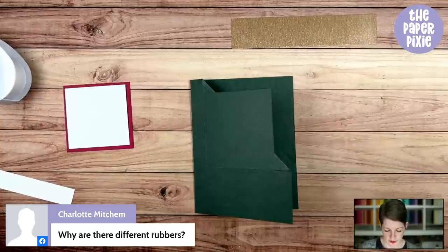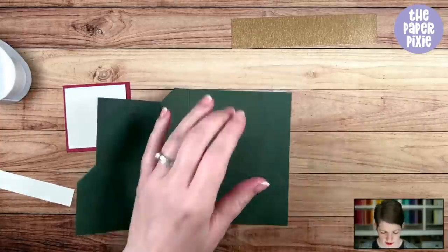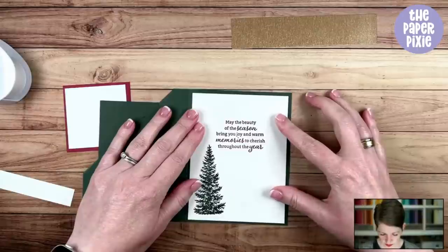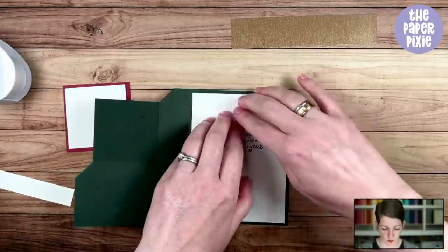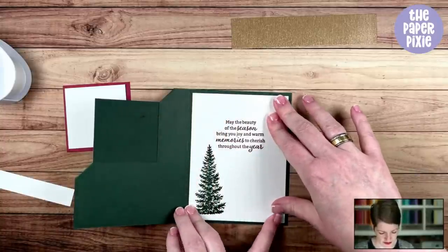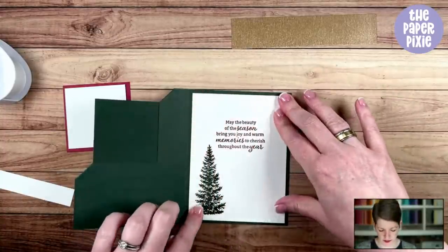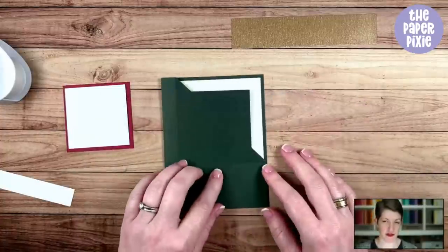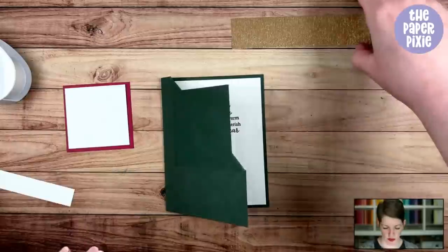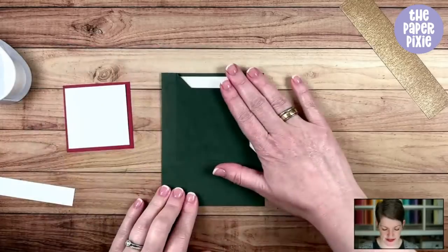So, Charlotte, it all depends on the detail of the stamp. So I found, or I shouldn't say I found, Stampin' Up! determines whether the stamp images will work better with photopolymer or red rubber. And that's sort of how they choose that way. I think the more detailed ones typically are red rubber, although they've started to do some of the distinctive, which are very detailed and sort of shaded. They've started to do that with our photopolymer as well.